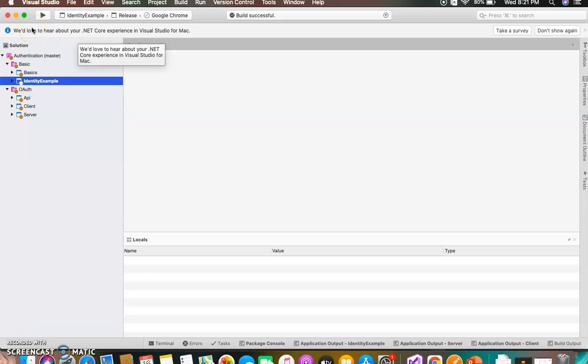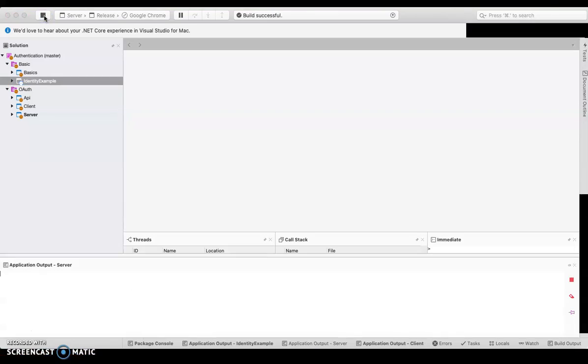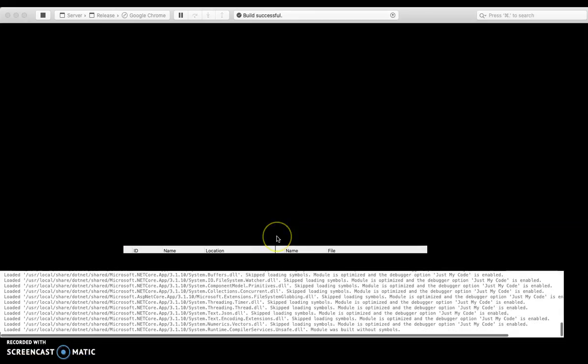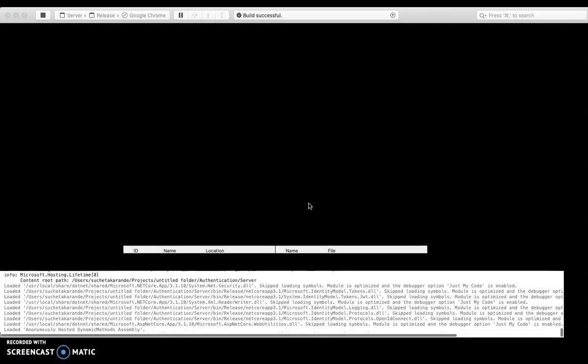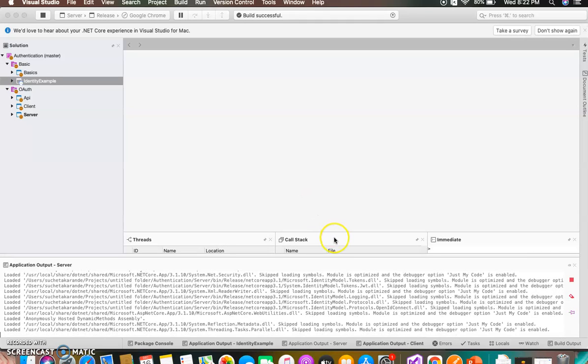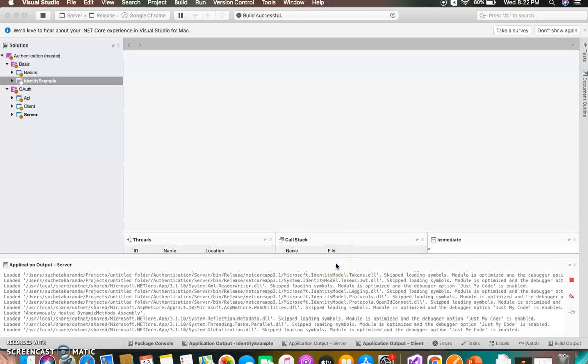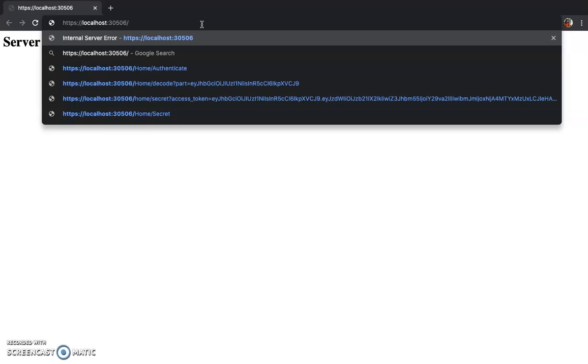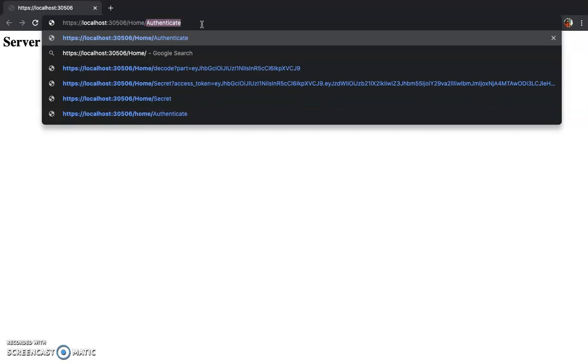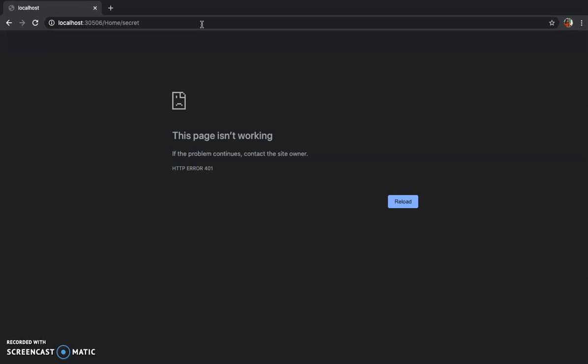Now let's try the OAuth methodology and try a basic example of a server, where an output will be displayed once the access token is provided. We're using the JSON token to provide the output here. So this is the home page, and when we try to access the secret page, an error will be displayed. So yeah, we're getting an error 401.